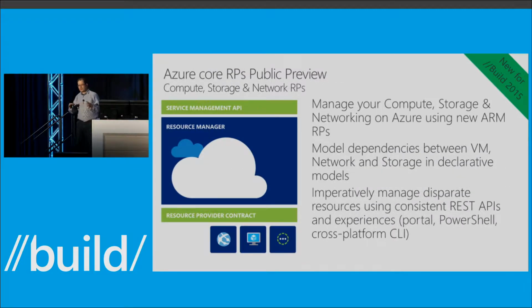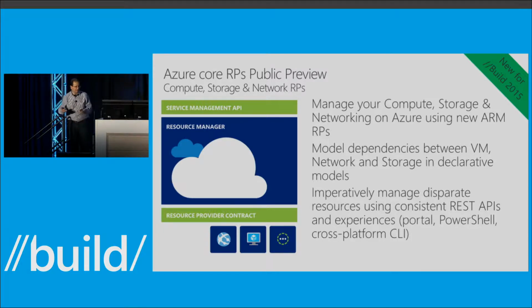There are really three core resource providers that are very close to each other. And I will show you the object model and how they relate to each other in a second. There's a compute resource provider, which describes applications, basically, virtual machines, and so forth. There's a storage provider, which describes the storage dependencies of the application. And now there is a network resource provider, which describes the network topology of your application, and things like load balancing endpoints, and ACLs, and subnets, and as I mentioned, more details than perhaps you needed at the beginning. There are the dependencies between these, and you can put them in a very declarative model, these templates. And you'll see examples of this in a second.